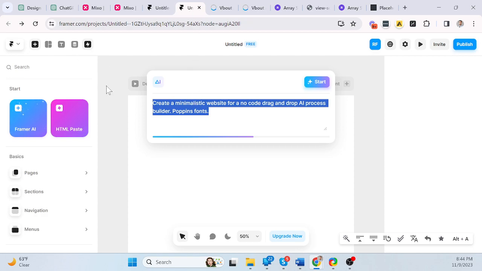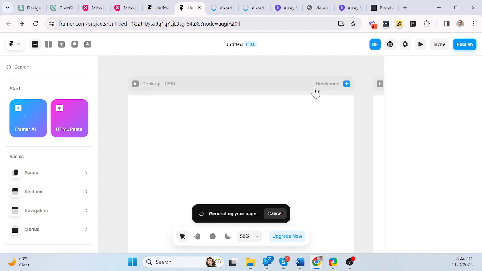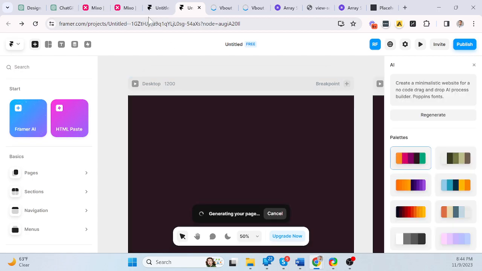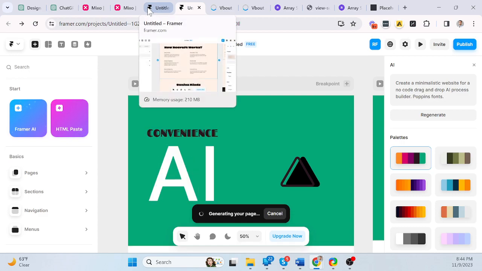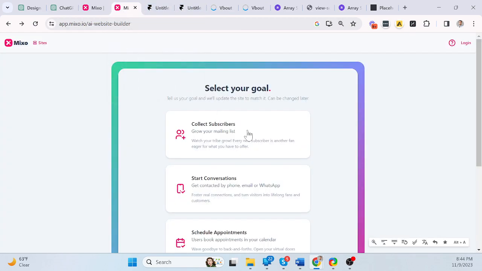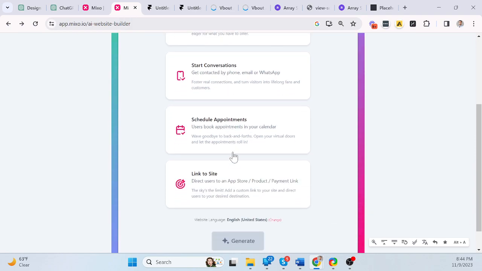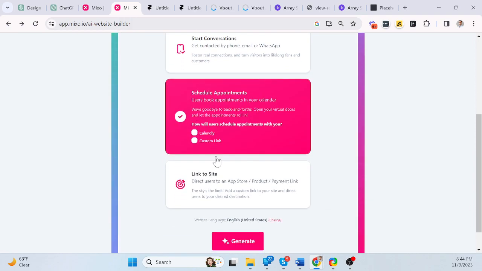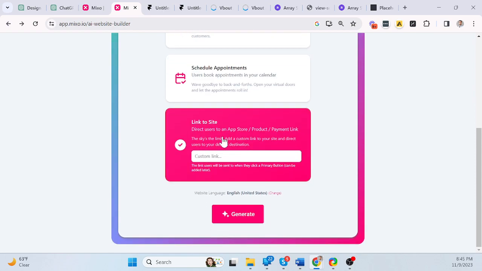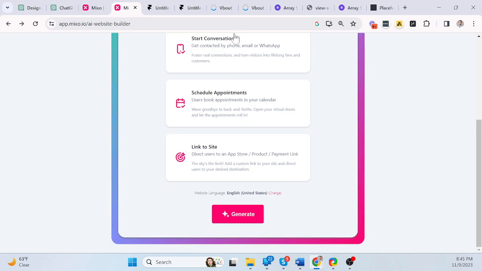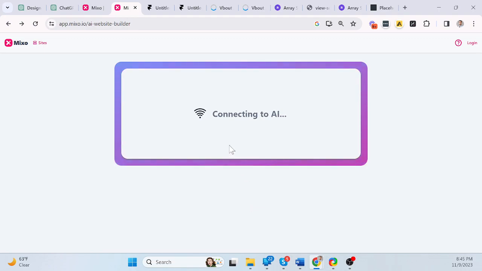Framer asked me to sign up before it generated the final results. So they're both working in the background, and Mixo has one step. It asks me what's the purpose, scheduling appointments, linking to websites, and a few others. Let's start by using a growing mailing list.